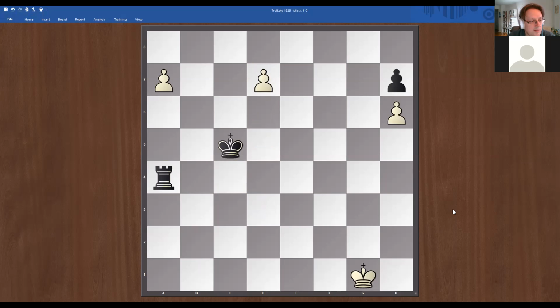But here black has a defense. And then black is actually winning. So what is it? Black to move and win. Yeah, you got it.